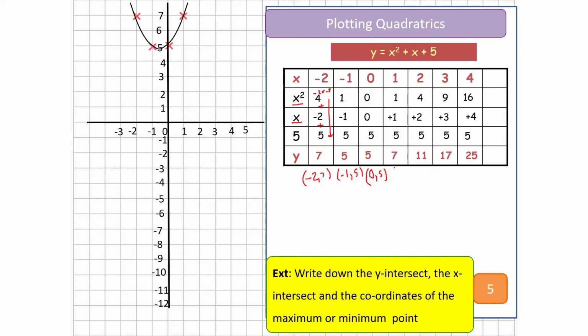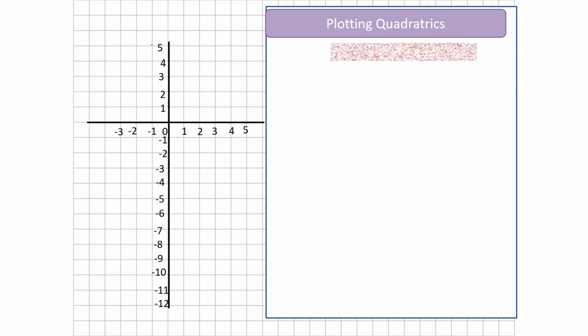Now, a key point here is, can you see it's a U? This is a common mistake. You never draw a straight line like that because quadratics never have any straight lines. Imagine the flight of the basketball. It is a smooth curve, isn't it? So make sure you have that little dip in there always, because you will lose a mark. And that's a common mistake students always make. It's in examiner reports all the time. And I see it all the time as well.